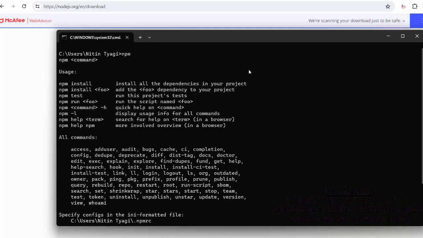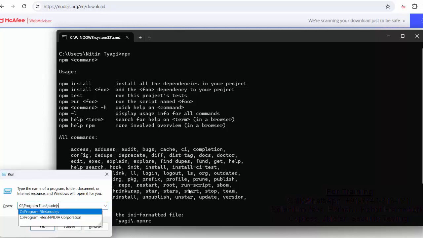You can understand it like this: in Node.js, all the libraries we are going to use will be downloaded and installed by this npm. And here we don't call it a library, we call it a package. So all the packages which are required will be downloaded and installed by using npm. We can use npm or we have other options as well. But here we are going to use npm because that's the most popular option to download and install packages.